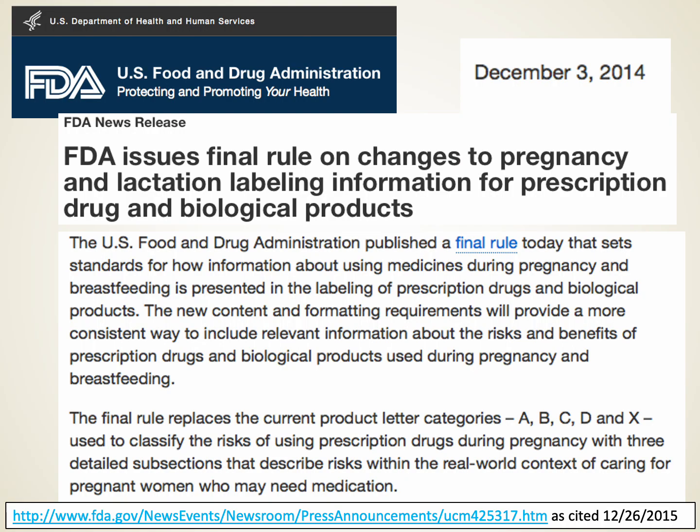These changes were promulgated after decades of discussion at the FDA, in recognition that the older letter categories were not really supported by the best evidence. As clinicians, it's helpful to have somebody else quantify a risk for us to make a clinical decision easier. So the abandonment of these categories by the FDA has left clinicians a little less clear about how to quantify risk among these agents. On the other hand, the FDA was right to do this, because there was a false sense of security with the old ABCDX system that patients put too much trust in, perhaps because the data wasn't really that great.